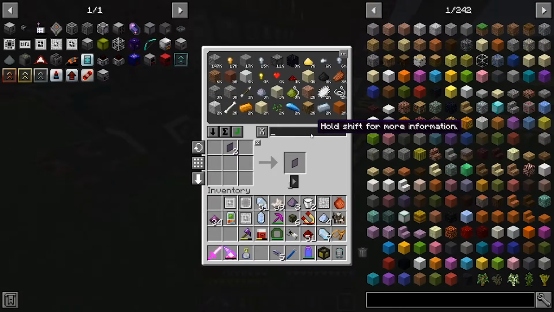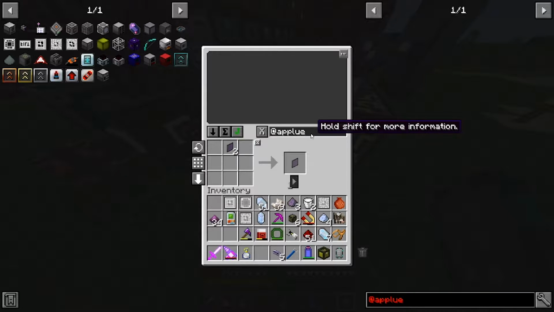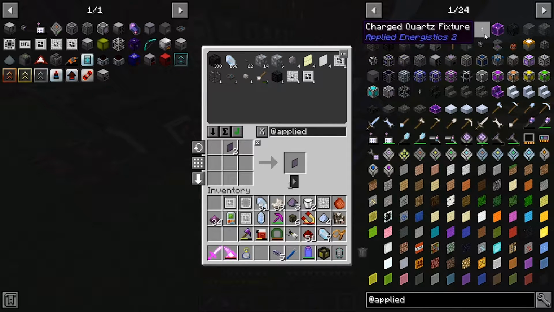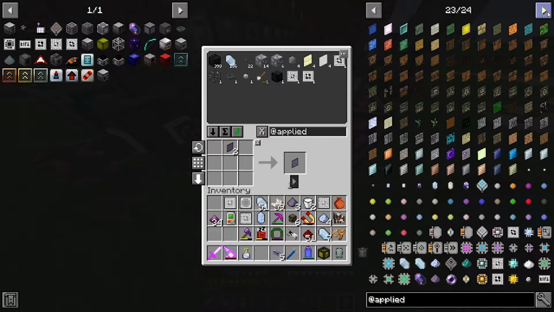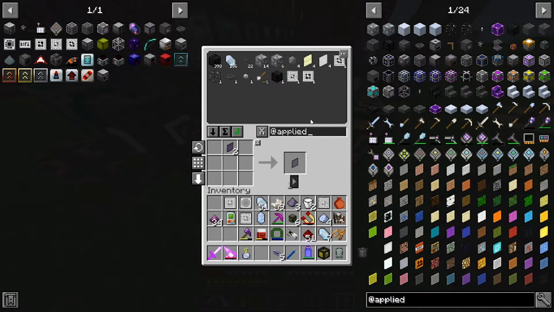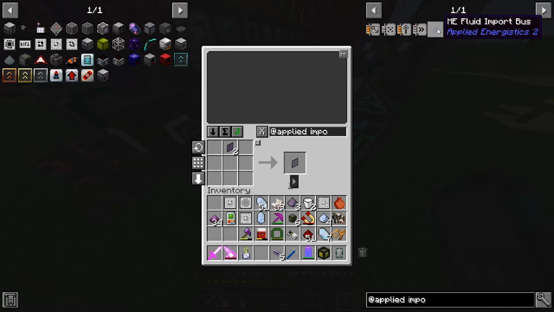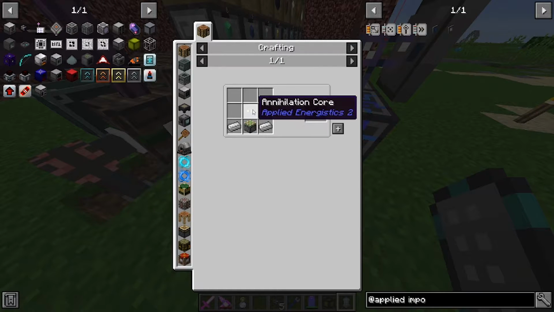Now, I believe that Applied Energistics... So we could make those storage cells, but I believe we also have... I'm not entirely sure what they're called. I think they're called buses. Import and export buses. Let's search import. Import bus? Yep. Okay. Let's try and make one of these.